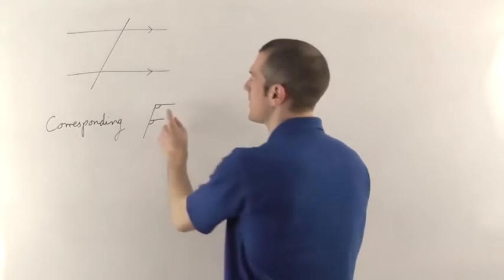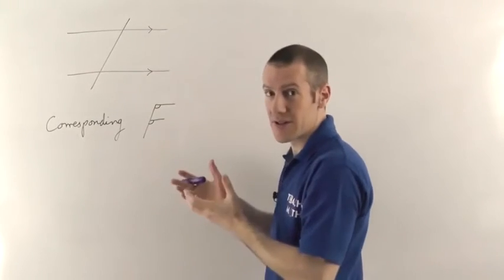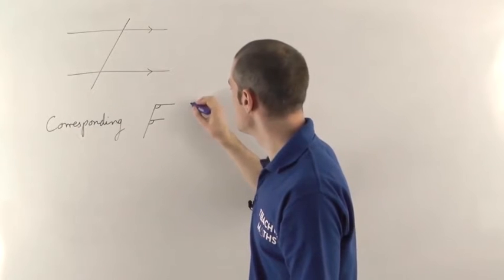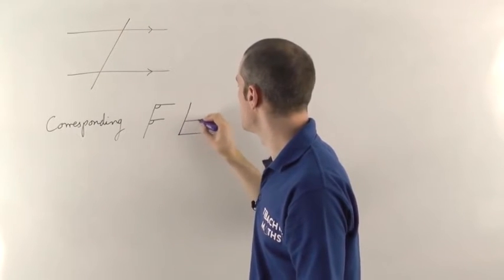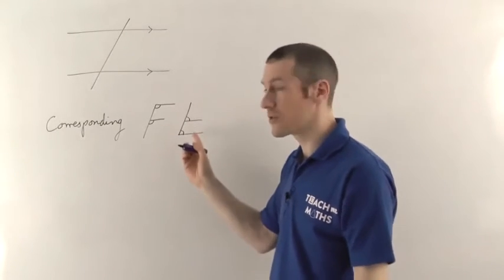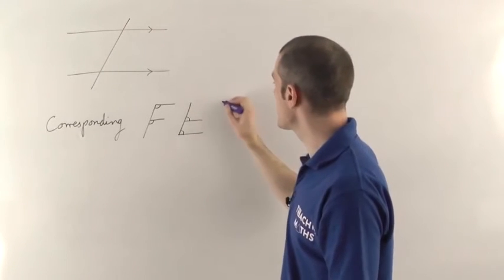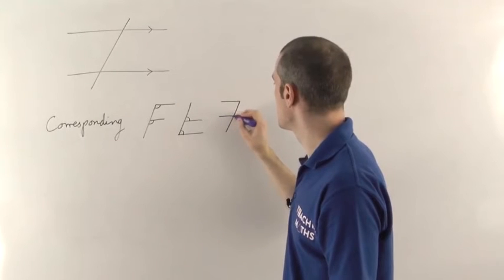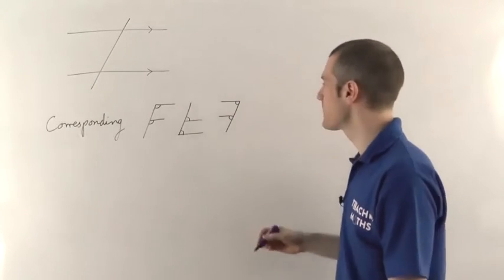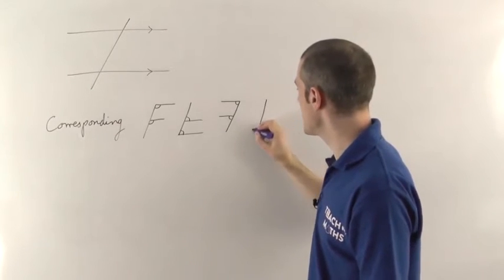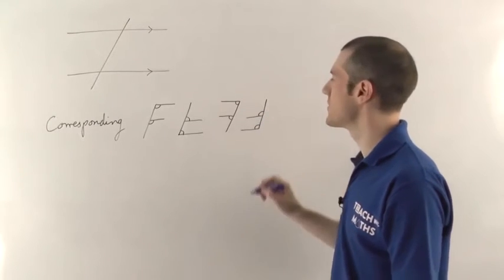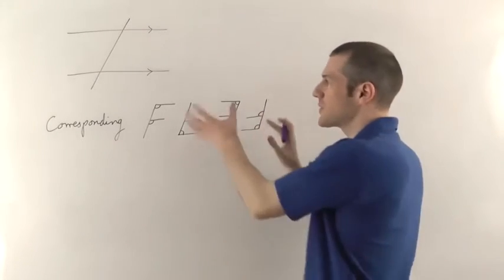I should say that there are various different ways you can orient the F shape as well. So for example, you could turn it upside down and it still works fine. These 2 angles will be the same. Those are still corresponding angles. You could have it backwards, like that. Again, the 2 angles that sit underneath the bars will be the same. Or you could have it backwards and upside down, in which case those would be the 2 angles that would be the same. So it doesn't matter which way around it goes.